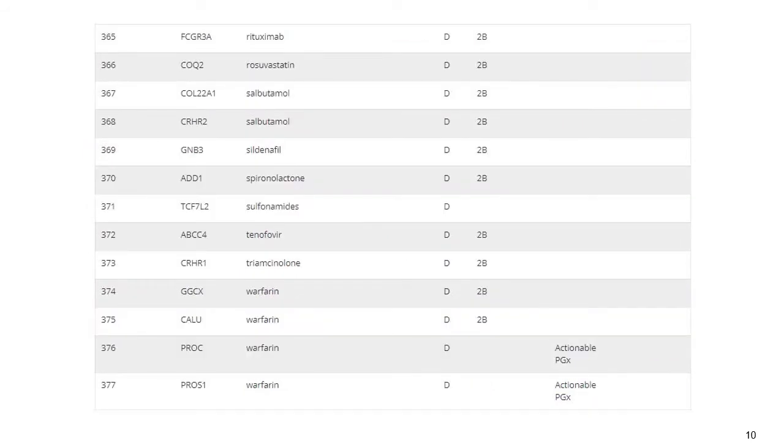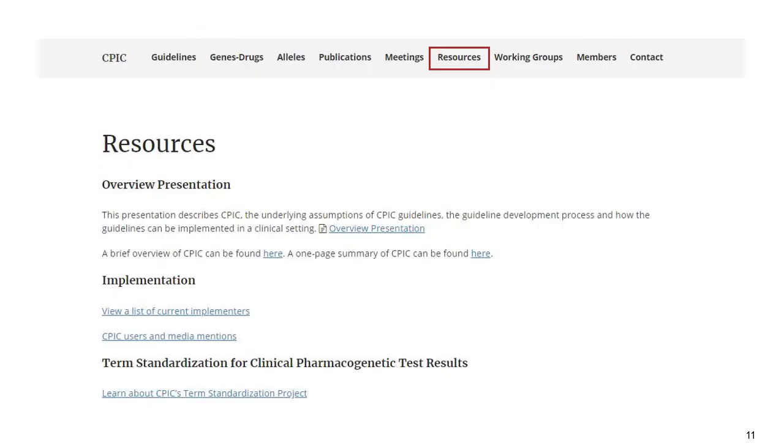And if you scroll all the way down to the bottom, you will see that there are 377 known gene drug pairs as of the time when this presentation was created. They're constantly adding new ones if they find out any more information, or moving them further up the list if more information is published or if a guideline is published. But this is just to show you that there are 377 current known gene drug pairs, or interactions, or some sort of association between gene and drug that we currently know of.